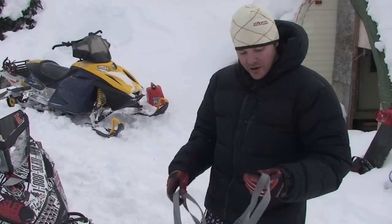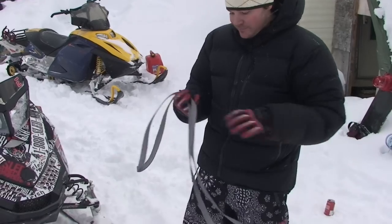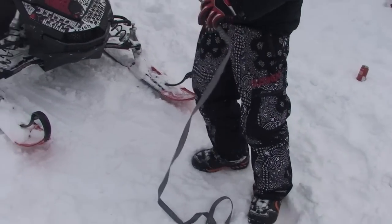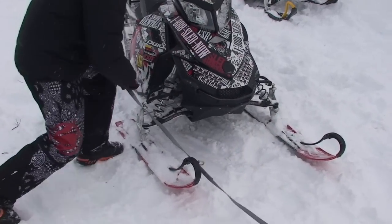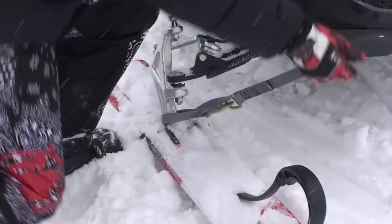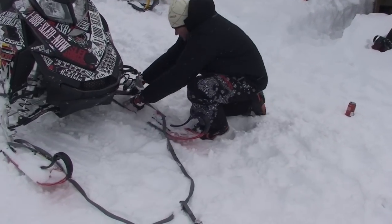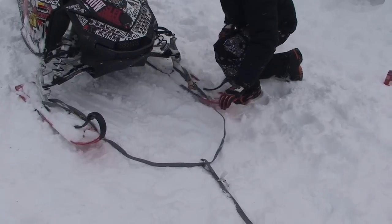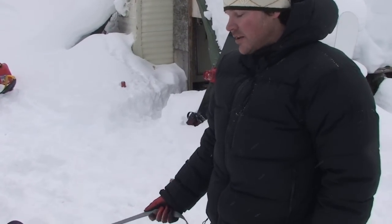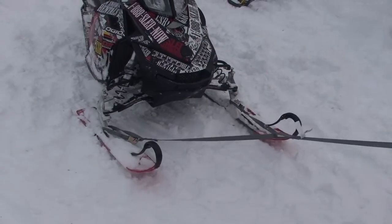Now let's go over one of the new systems on the market — kind of an old-school idea with new-school ease. This system is made by SteadyMate. You can get it at pretty much any Ski-Doo dealer or sled dealer. The setup goes through each A-arm on both sides around the ski leg, clips in place, through the latch, and around the ski leg on the other side. It pulls right from each ski leg so it doesn't cause any damage. It's attached to a really secure part of the sled and still allows the person riding it out to steer, giving them control and a nice center point to get towed from.